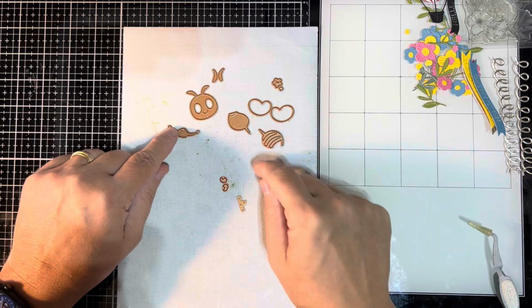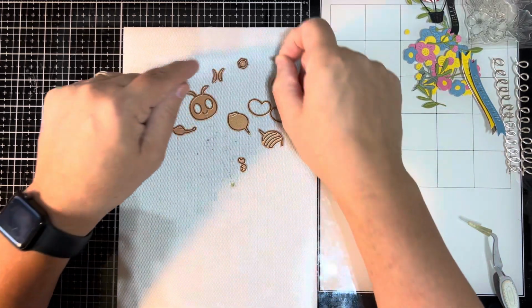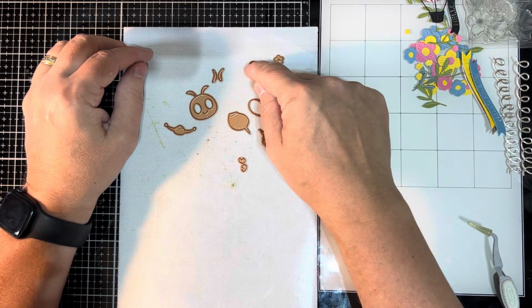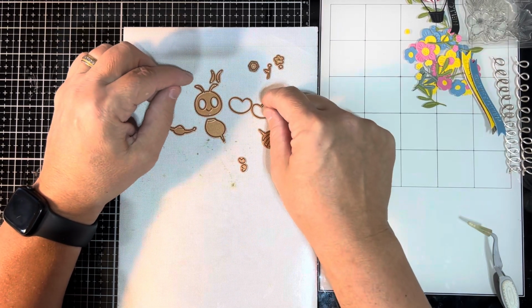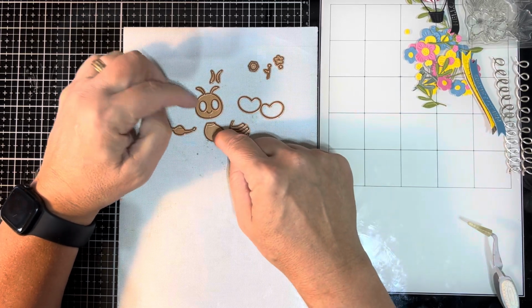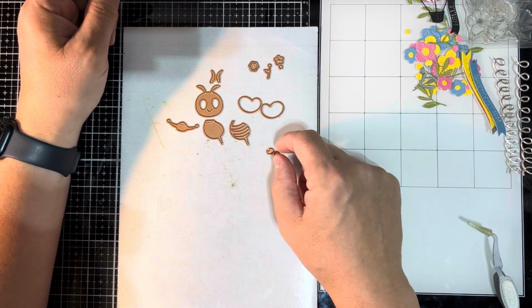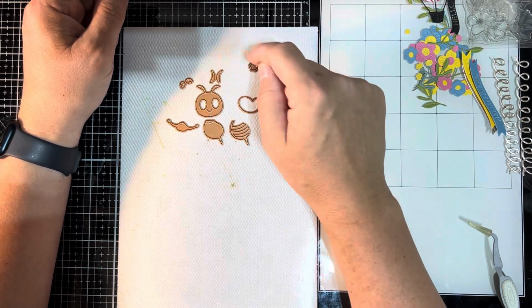I have no idea what this one is. Okay, there's our honeycomb piece, and here's our little flower piece. I think there's the antenna. I'm going to say that's part of the body. I feel like those are the wings, and this is going to lay over the top of this. This is going to be maybe his eyes, I think. That's going to sit down inside there.